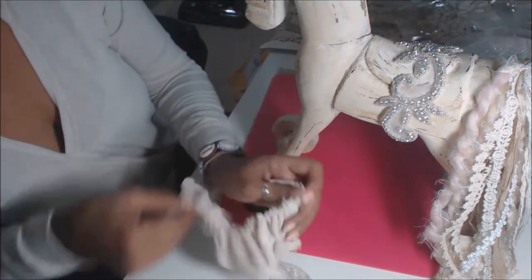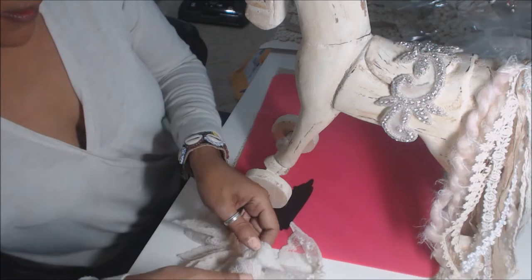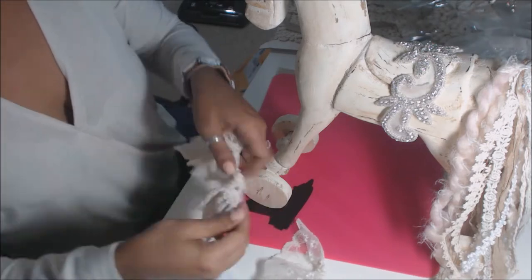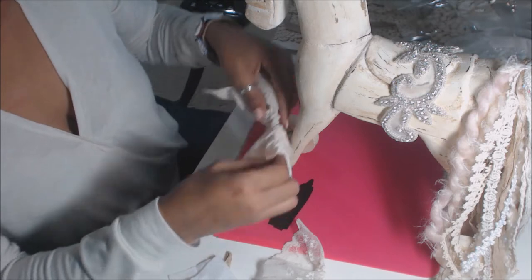Make sure it's on the right side. These are kind of tricky. Let's see, it goes this way. Right? Well, that was right. It's tricky fabric. It's like really, really hard to tell which one's the right way, which one's the wrong way.